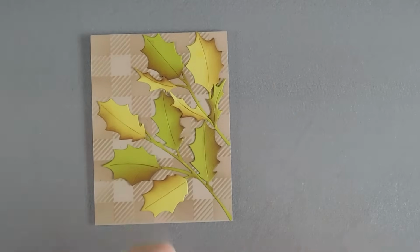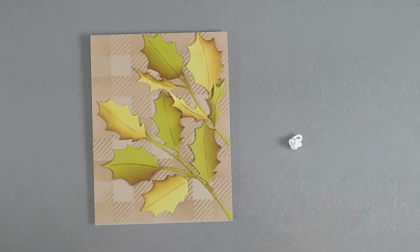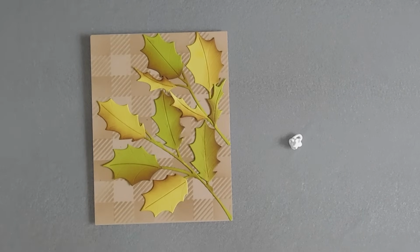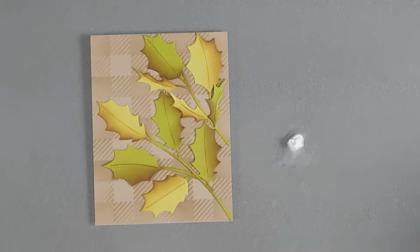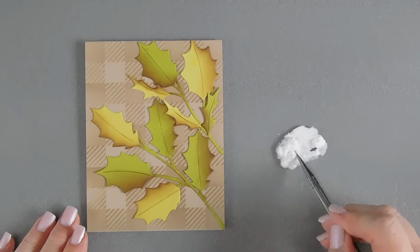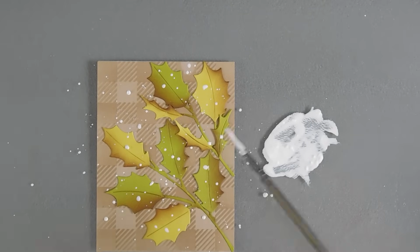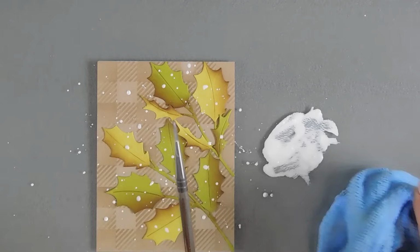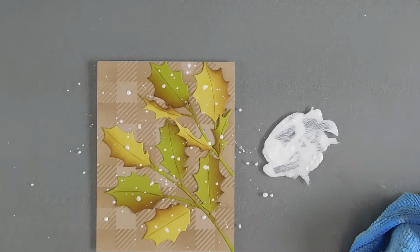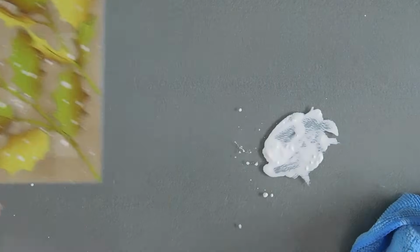So far we're at one layer, and before we add the berries, I'm going to do a little bit of splattering. I have some white acrylic paint. I thought we'd make some snowfall in our background. I'm going to add some to my craft desk here. We're going to add a little bit of water to thin it out. And I'm going to use my paintbrush to do that. And then we're going to splatter. Okay, I think that's just the right amount. Since I'm using acrylic paint, it's going to take a little bit of time to dry.